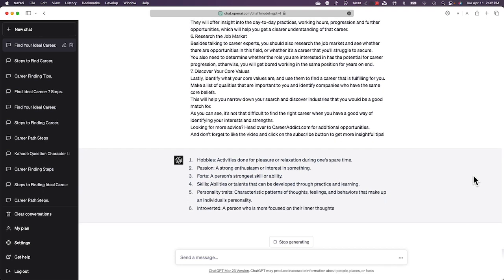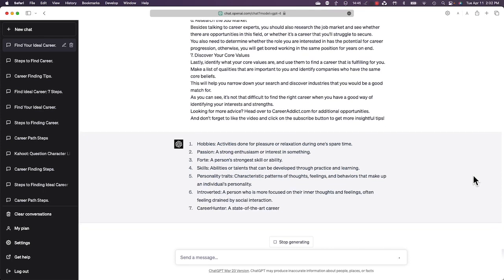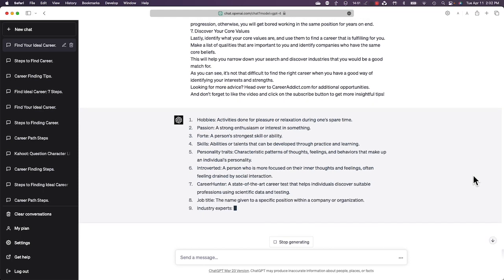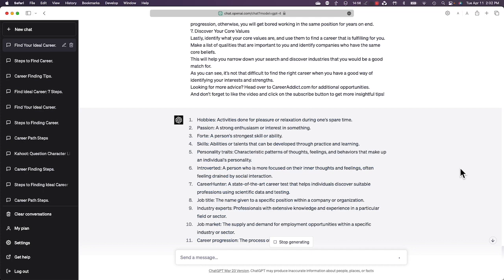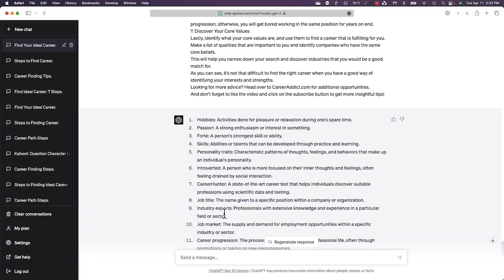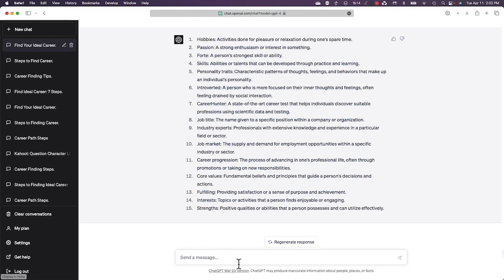And this is very clear. However, Quizlet will not take this format. Quizlet will take the format of a table. And I'll show you here in just a moment, because as it's finishing up there, I'm going to take this last prompt. Now this, once again, can be all one prompt, but I just wanted to show you what's happening here. So now I'm going to take that last part and execute the command right here, and here's what happens.